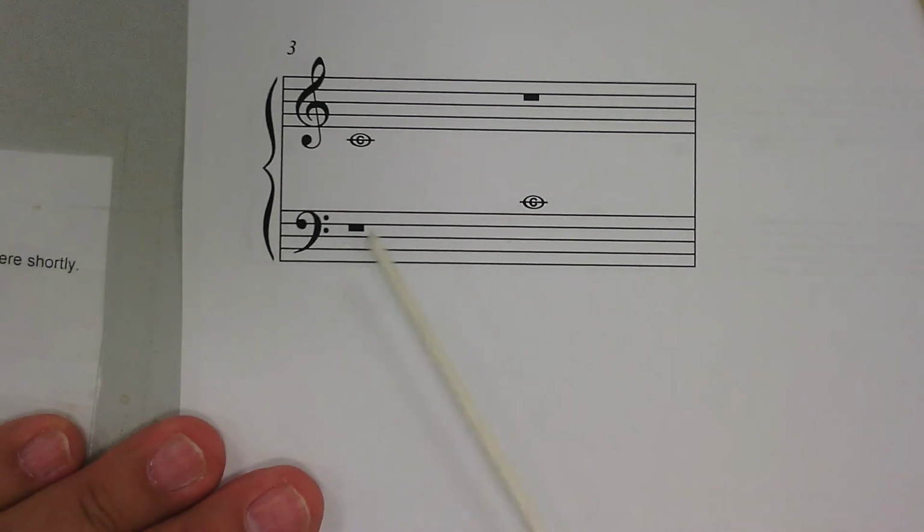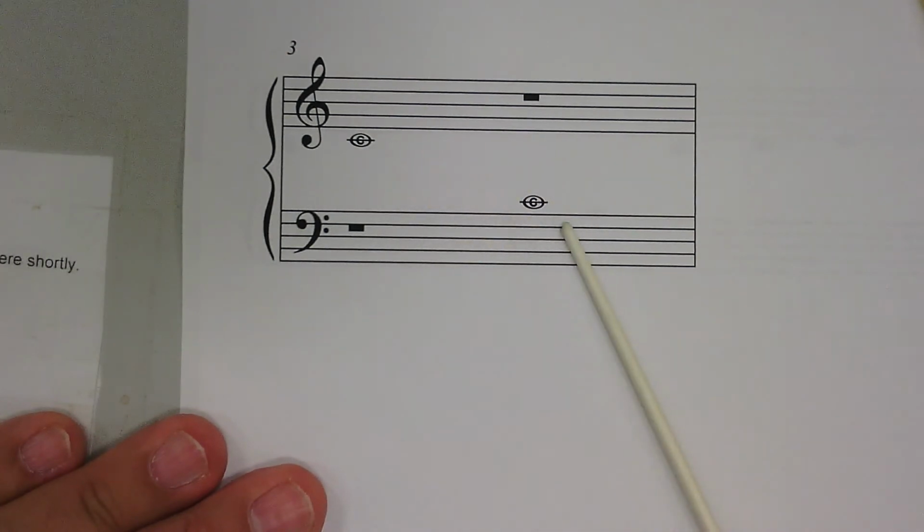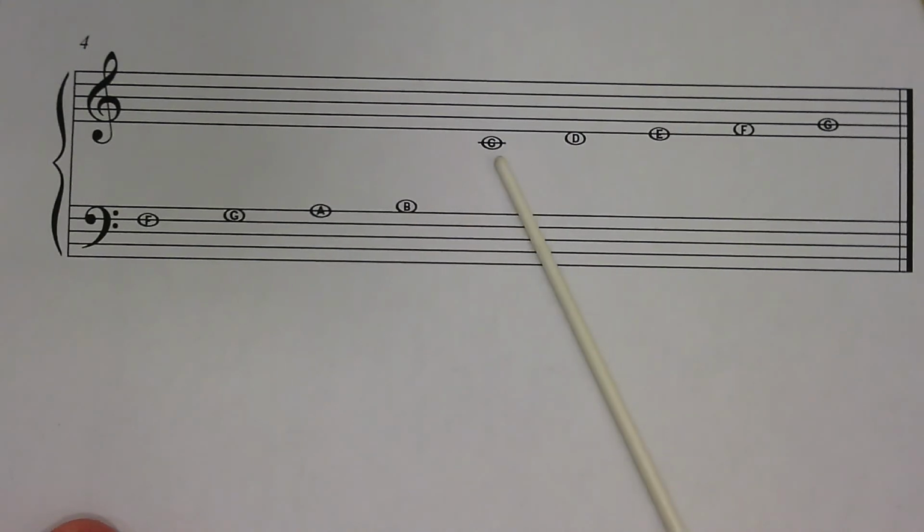Because there is no line for C to sit on, we use a device called a ledger line. Ledger lines can be used both above and below the staff to extend the number of lines and spaces available. The C between the staves is referred to as middle C for a variety of reasons, not the least of which is that it lives in the middle of the two staves of the grand staff.